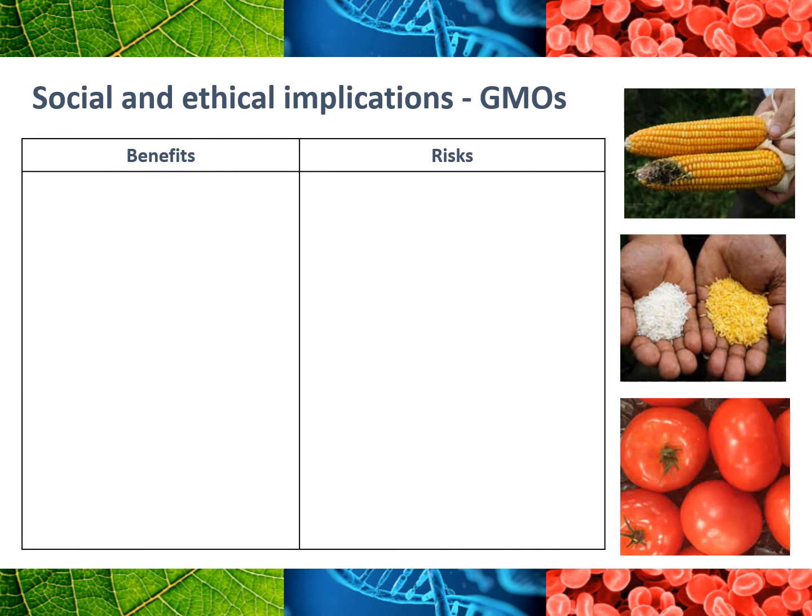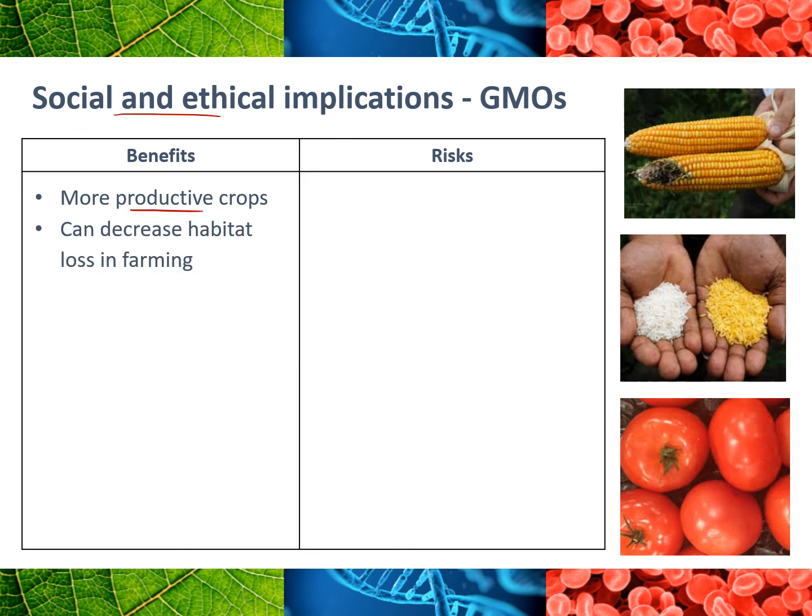All right, the last thing is again looking at social and ethical implications. Again, this has come up. This is generally where these come up in the exam, is to do with genetically modified organisms. So firstly, the benefits. It can make more productive crops. So it can be really beneficial for farmers. It can be really beneficial for consumers. And again, like I said, in lower income countries, it can be really, really important that no crops are getting wasted.